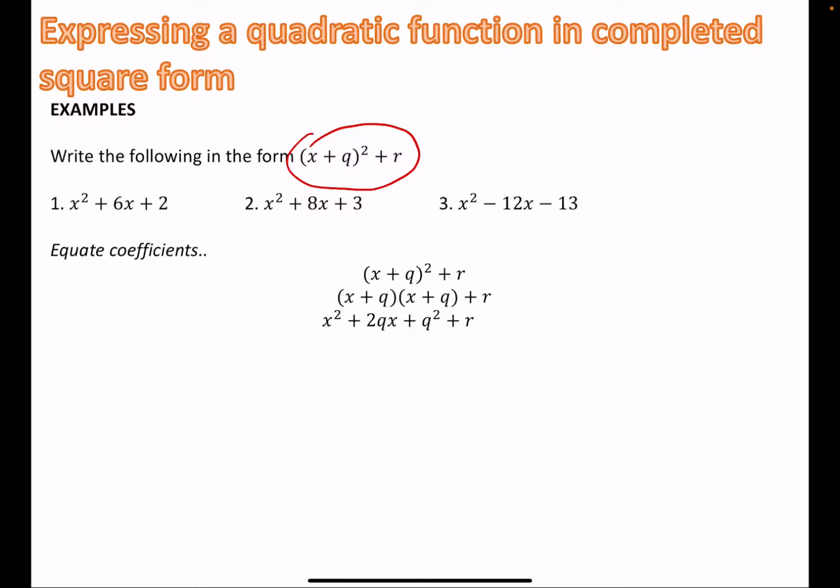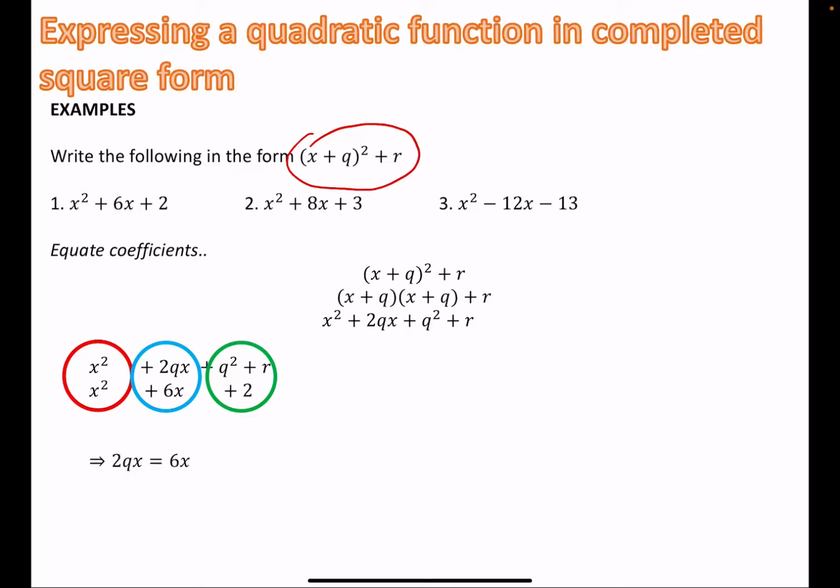But the point is now, I have an x squared and I have an x term, and I can see the coefficient of each of them. And what I basically want to do is match them up to the coefficients I have in the questions. Okay, so I'm going to take this x squared plus 2qx plus q squared plus r, and I'm going to match it up with the first question, x squared plus 6x plus 2. And what I'm trying to do, as I say, is match up the x squareds with the x squareds, the x's with the x's, and then everything that's left with everything that's left, okay? And this might look a little bit confusing, but when you get into the practice of this, it becomes quite straightforward, okay? Right, so for this one, the x squareds basically match up anyway.